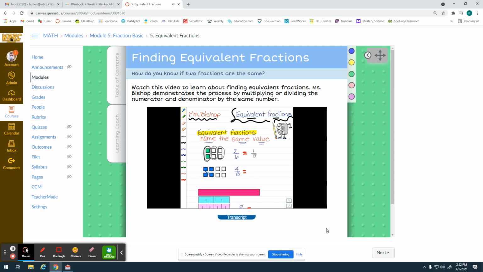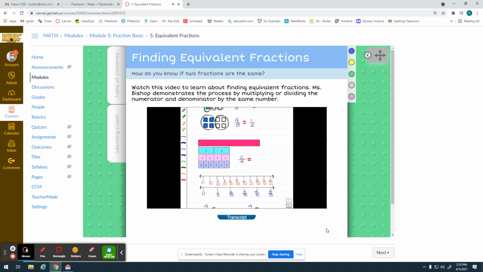Let's try that again. Here we have 4/8. We have 4 shaded out of a group of 8. Well, again, we can create another equal group. We have an equal group of 4 here and an equal group of 4 here. So now I have 1, 2 groups, and one of those groups is shaded. So I have 1 out of 2. And 4/8 is equivalent to 1/2.